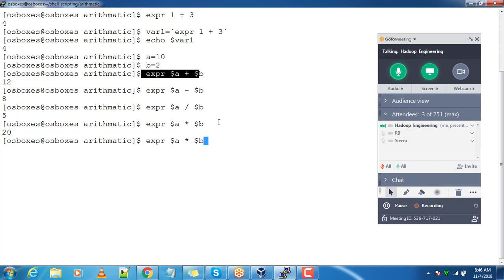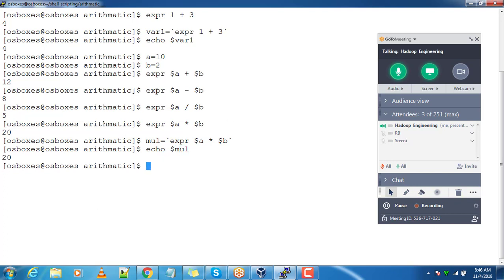But if I just use this one, you can see, so expr is a command that you can use. Also, the space is very important here. If you don't leave space, then it's something different.